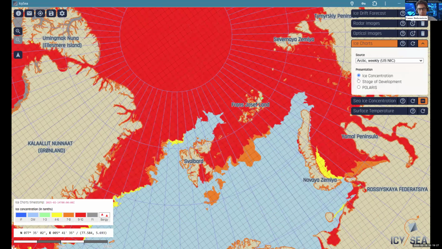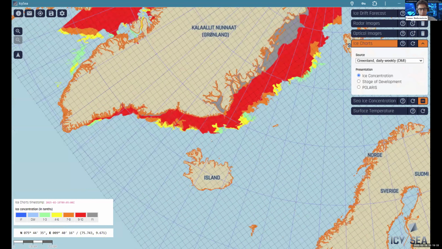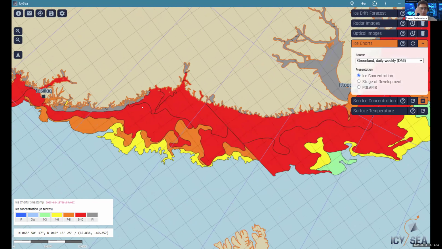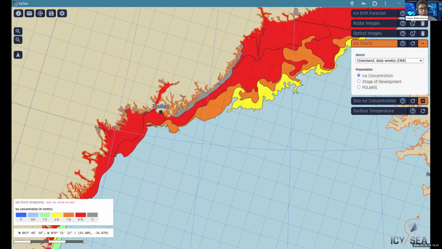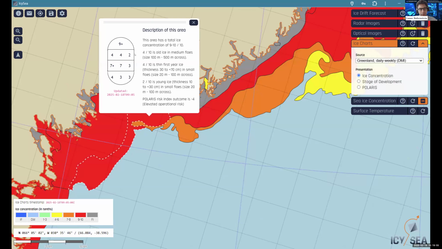So let's for example take the Greenland ice charts. Imagine you're on a vessel, and you can actually imagine that this software is running on your bridge. Let's assume you would like to go to Tasiilaq, to this settlement, and you know that there's on the way a decent ice concentration, which is marked in red here. You can also click on the polygon, and you see the so-called egg code. It looks like an egg, which is a very standardized ice information support system defined by the International Maritime Organization.